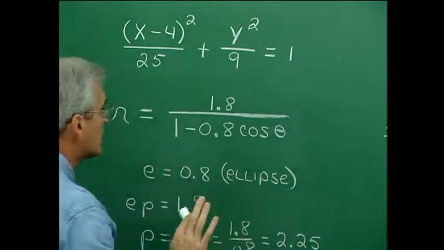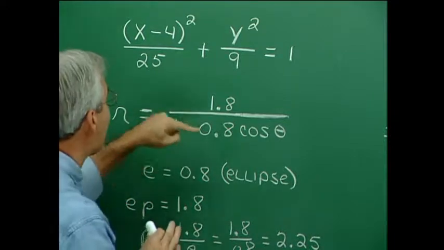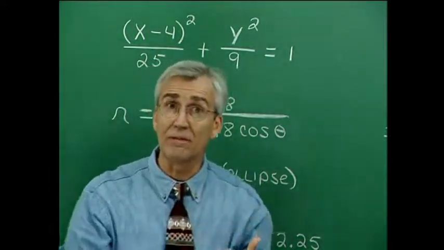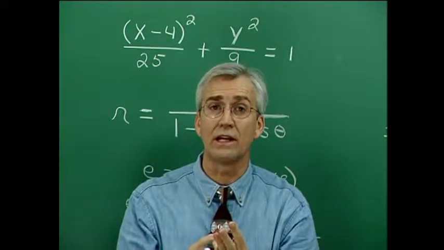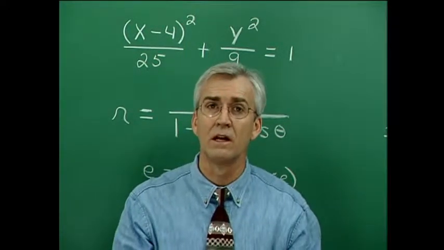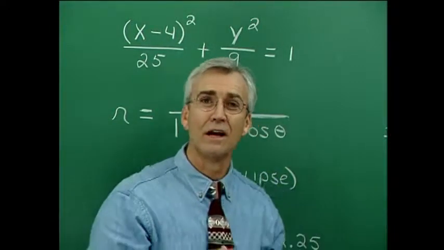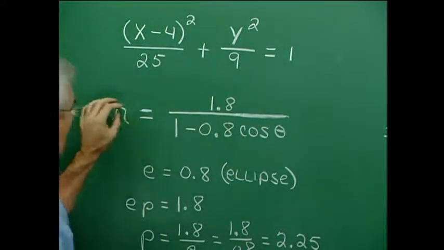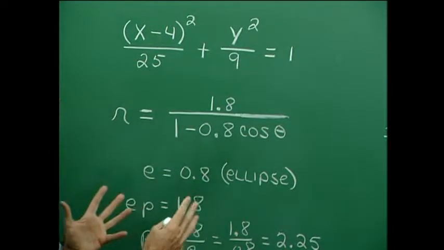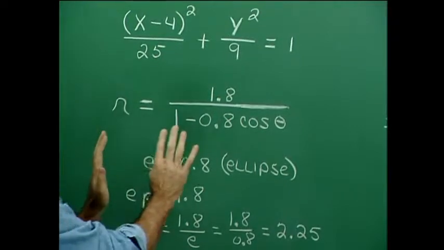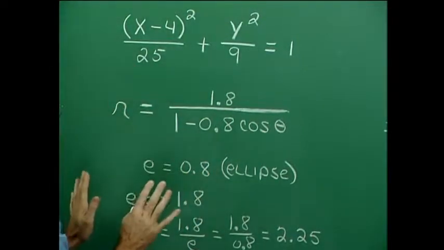But what we do want to do is this. We want to understand the aspects of that equation in terms of the A, B, and C business. We're going to need that information in order to construct the graph. Now, of course, another way to construct the graph would be to just pop this into the calculator. You just put your calculator on polar form and enter this rascal, and you'll have the graph right away. But we want to make a greater study of this algebraically.